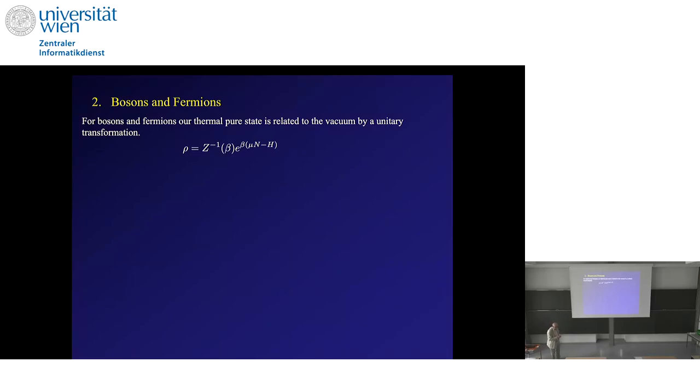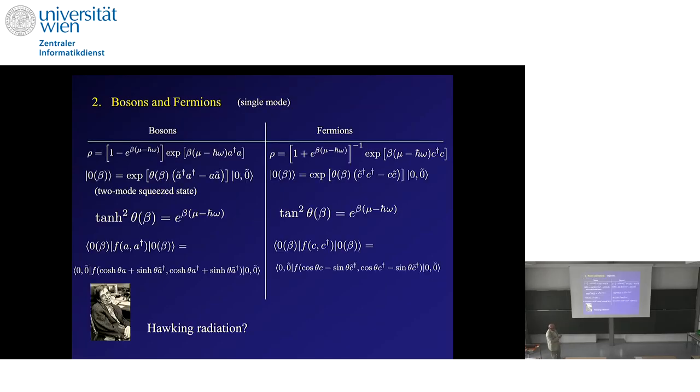So what? Well, look, what makes this a little bit more than a mathematical curiosity is that these states are related to the vacuum by a unitary transformation. You can do this for bosons or for fermions. Let's just run down the boson example as we're talking about black body radiation. This is the density operator that I'm trying to represent. This thermal vacuum state is related to the two-mode vacuums. This is your physical boson. This is a different mode which you've created by this unitary transformation. This factor theta is related in this way to the temperature. If I want to evaluate some property of the A's and A daggers in this state, the thermal average, by undoing the transformation, so A goes to cosh theta A plus sinh theta A dagger, and likewise for the A dagger form, it turns into a vacuum expectation value.